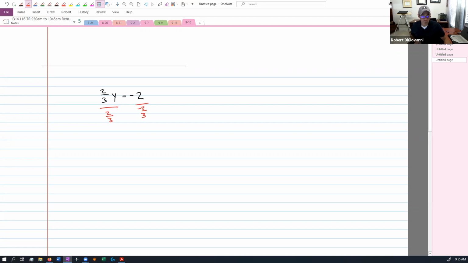Okay, that's one option. Let me go ahead and do this. You get y equals, now on the right side, be careful. This is -2 divided by negative 2/3. And division is the whole keep dot flip. -2 is a fraction. We can write it over 1. And then hopefully you see just the -2's cancel. And you just get 3. So you get y is 3.